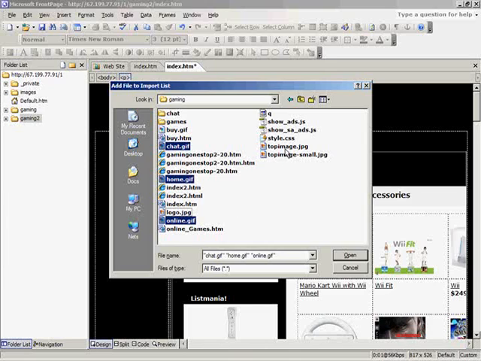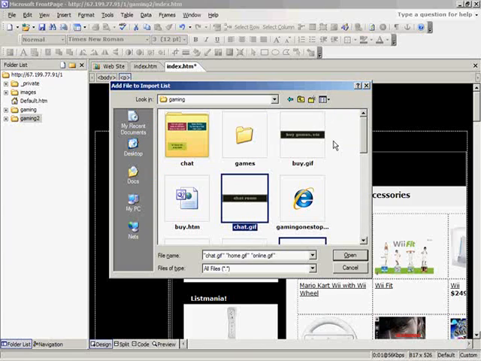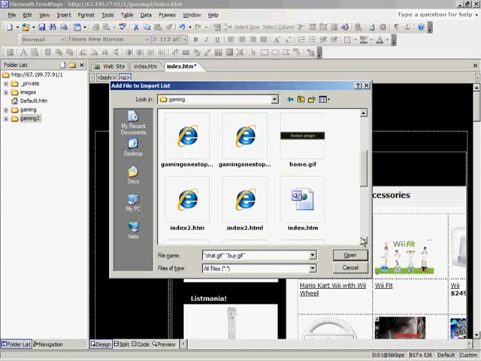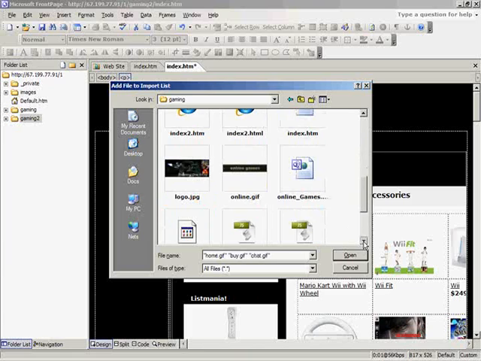Actually, if you're unsure by the name, there's another thing you can do in Front Page here, click on this button and choose thumbnails, and it'll show you the actual pictures. So then I can tell which ones I need to bring in. I got that one, and I'm going to hold down the control button on my keyboard while I click to choose different ones. Chat, you see they're both selected. And I scroll down. I still have my control button held down. Home. That logo is an old one, and I'm not using that one, so I'm going to skip that.